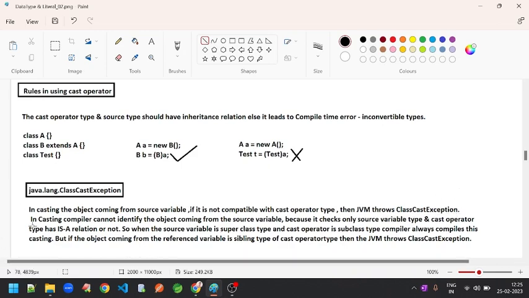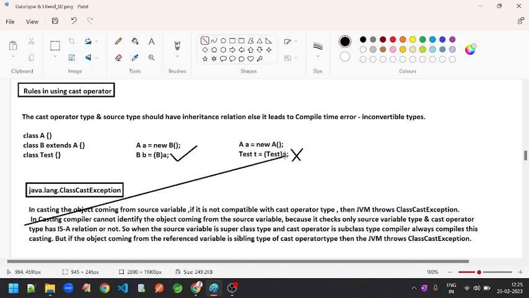So in casting, the compiler cannot identify the object coming from the source variable, because the compiler is not able to see whatever object is coming.